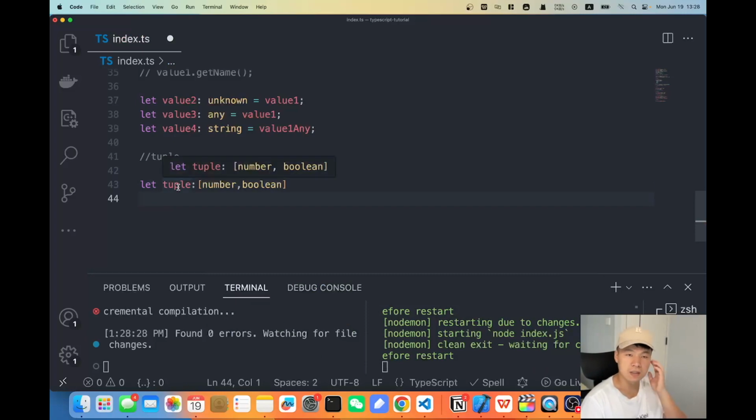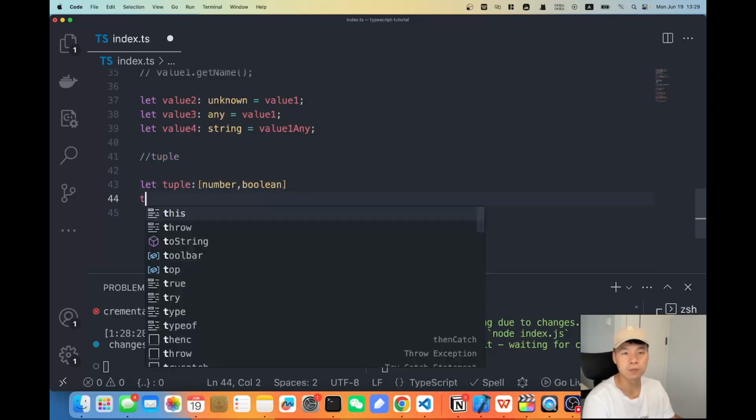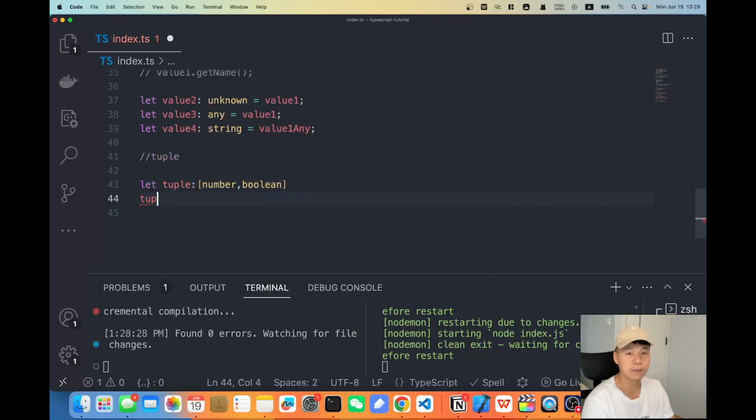So this variable tuple has length of 2. The first one is number, second one is Boolean. Let's assign the value for tuple. Okay, that's valid. The first one has to be number.